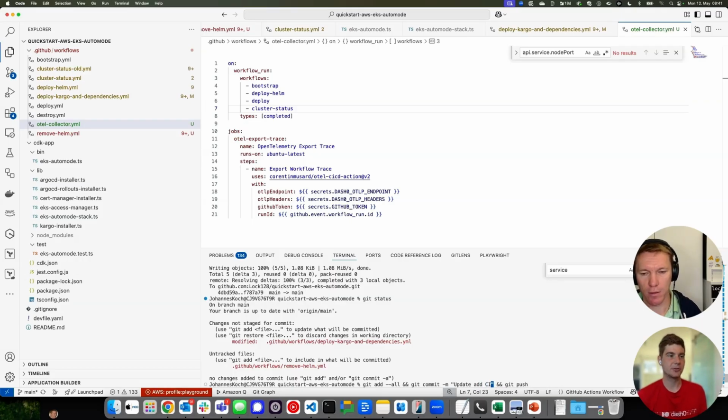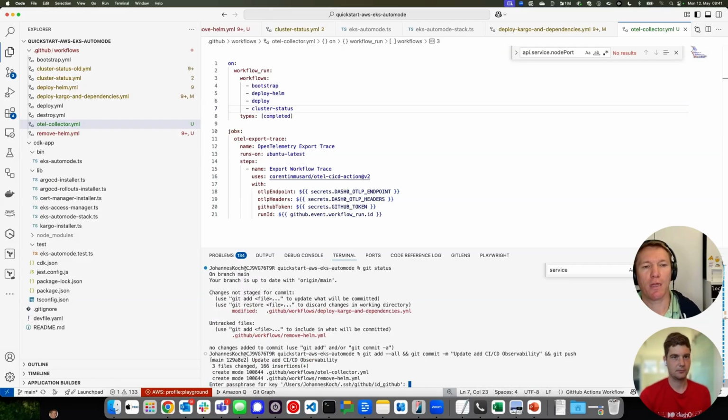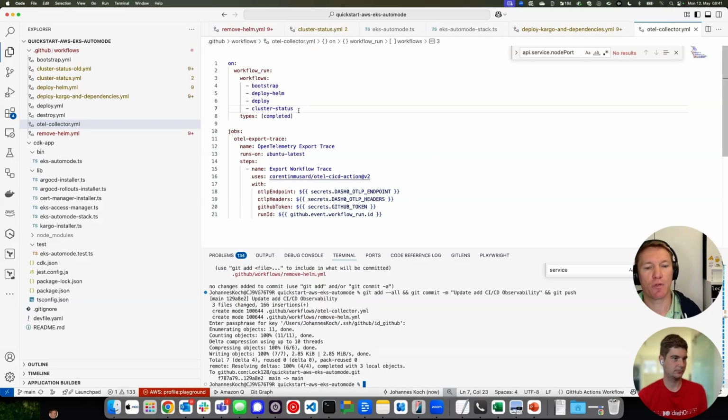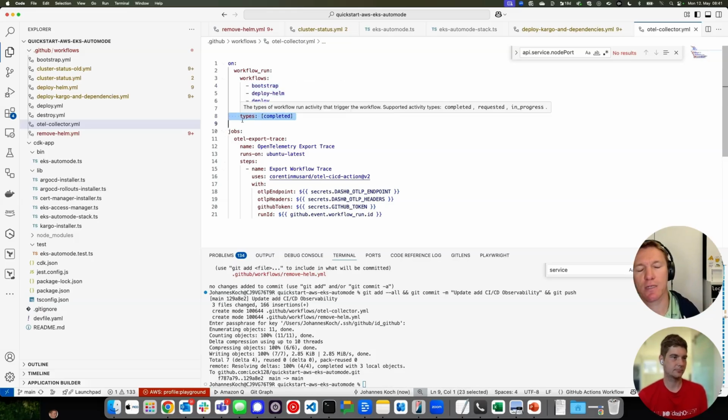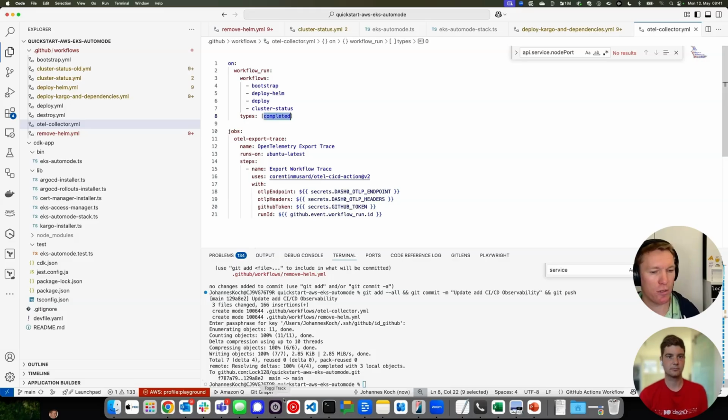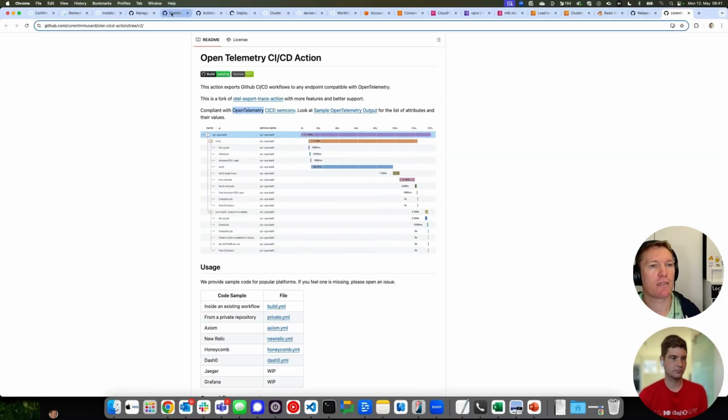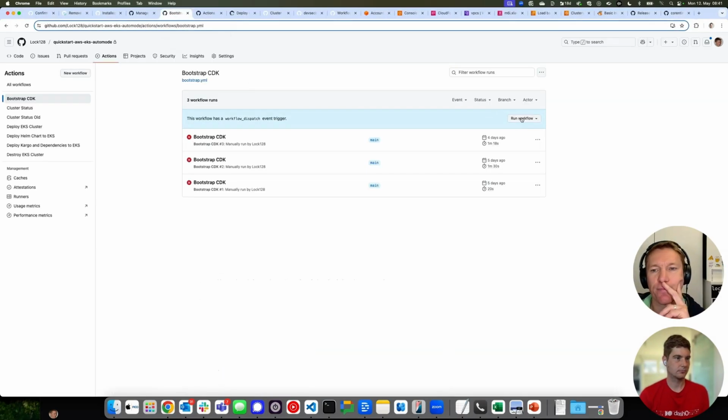I think you could also use a wildcard selector for the workflows if you want to cover all workflows automatically. I think potentially I could even remove all of that, right? And then it would cover all workflows automatically. You're right. What is interesting is that I can also decide to not capture traces on all statuses, right? Because essentially if I want to capture only the failures, I can change that to failure. Okay, so now let's go back to the workflow and execute that and see what happens.